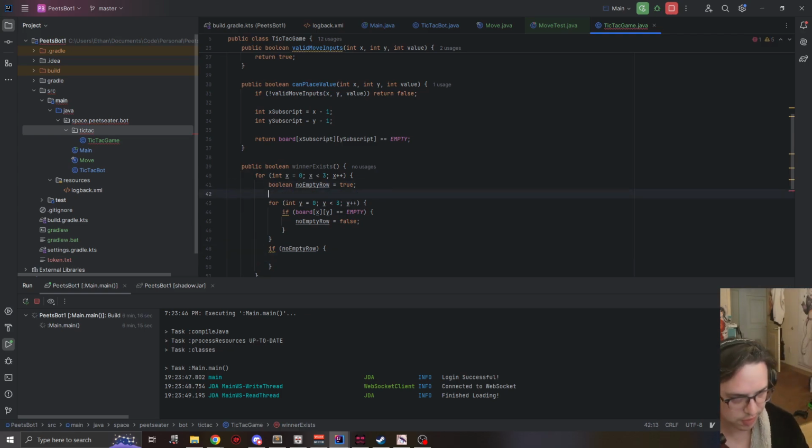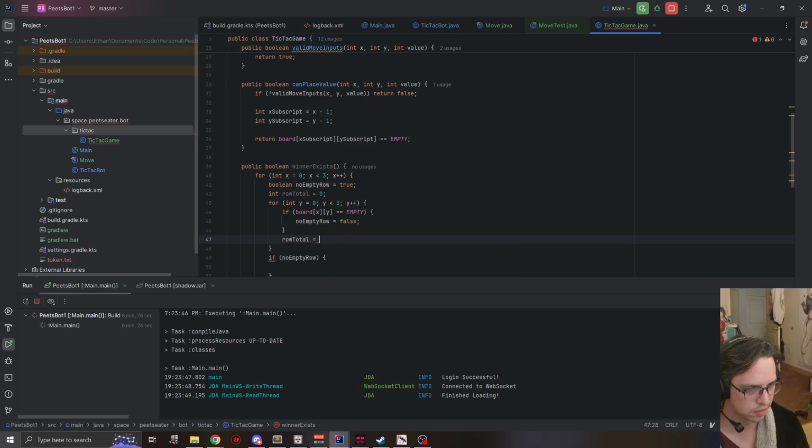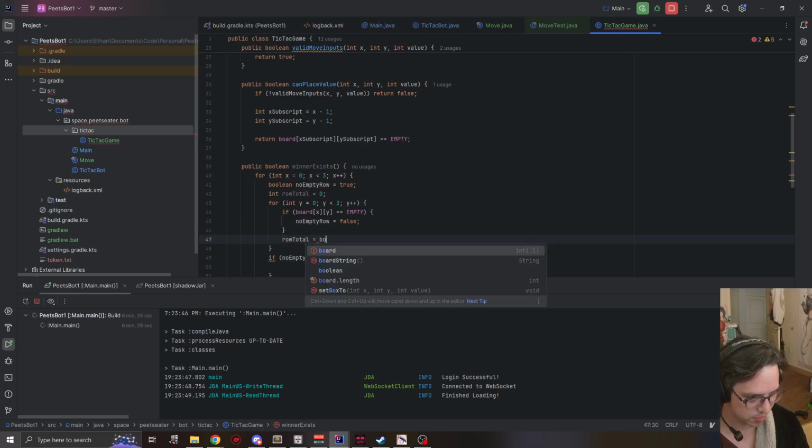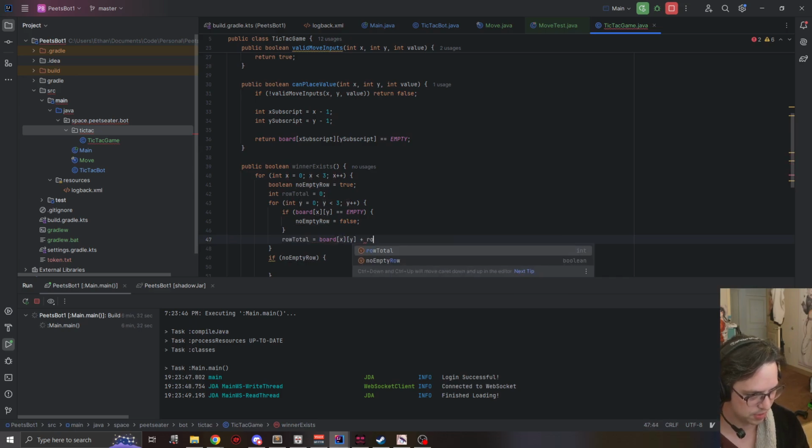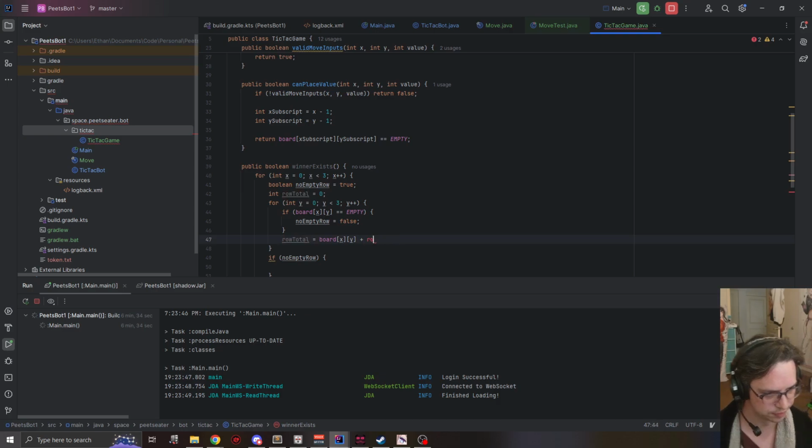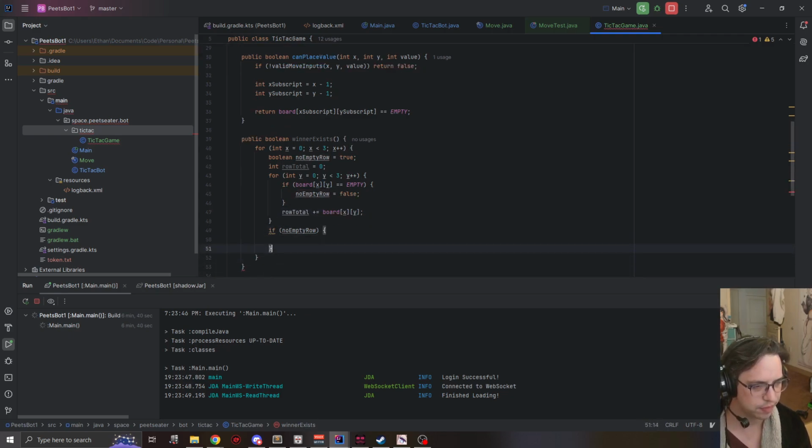So let's get an accumulator, row accumulator, or row total. Row total equals board X, Y plus row total. Why am I writing it that way? We can just do plus equals.